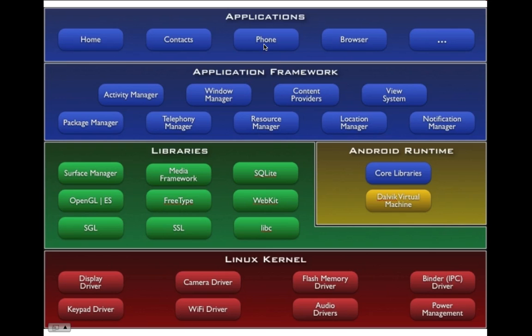So 80% of this Android development stuff is figuring out how to use the content provider. And how do you make an object of the content provider? How do you make an object of location manager? Because I want to use the GPS feature that's down here. That's going to give me access to that hardware that's on the phone. That's going to give me my location or something.